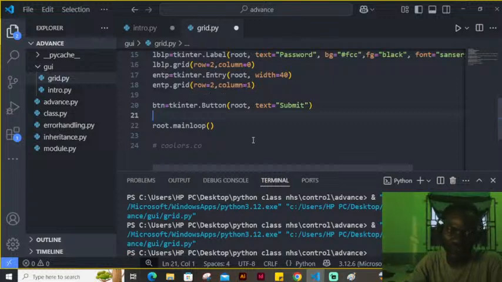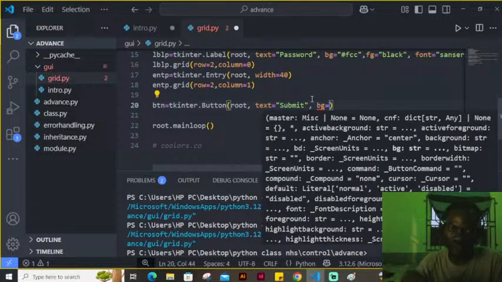So btn, button. I have this here. Let me set the width. Then look at another thing I want to do. I want this button to have a black background.